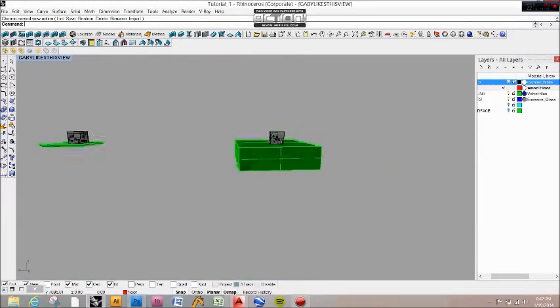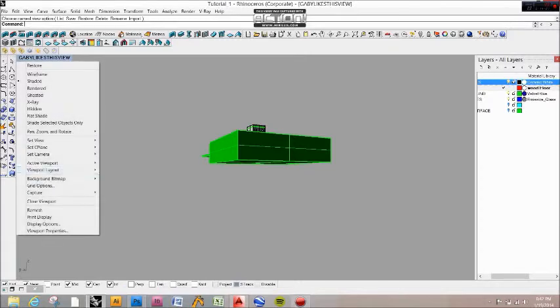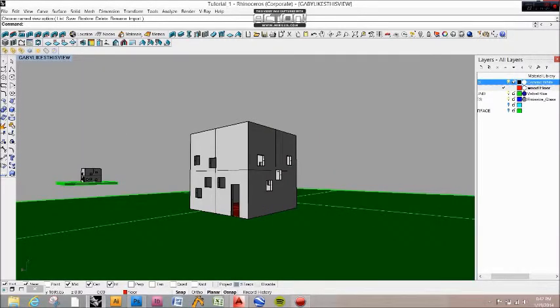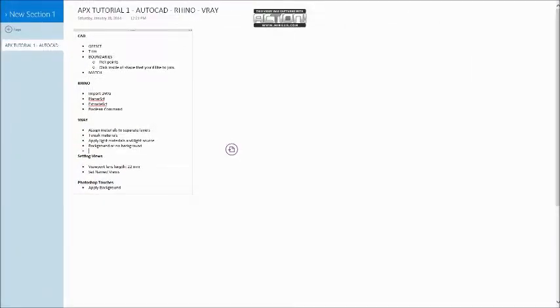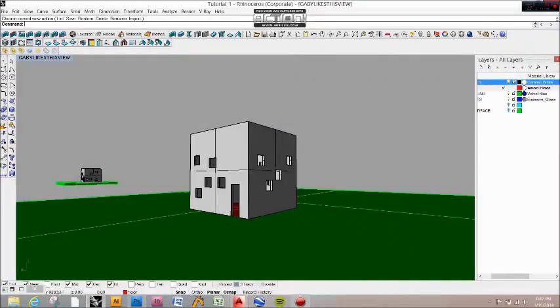go anywhere, work on anything, and if I want to go back to that view and render it 20 times more, I can. And in Photoshop it'll be really nice if you want to layer things on top of each other. You don't have to do any guesswork. That's the view that's going to show up in Photoshop. Now let's see, what else did I say? So set views, name set views, apply background. Okay, so now it's ready.